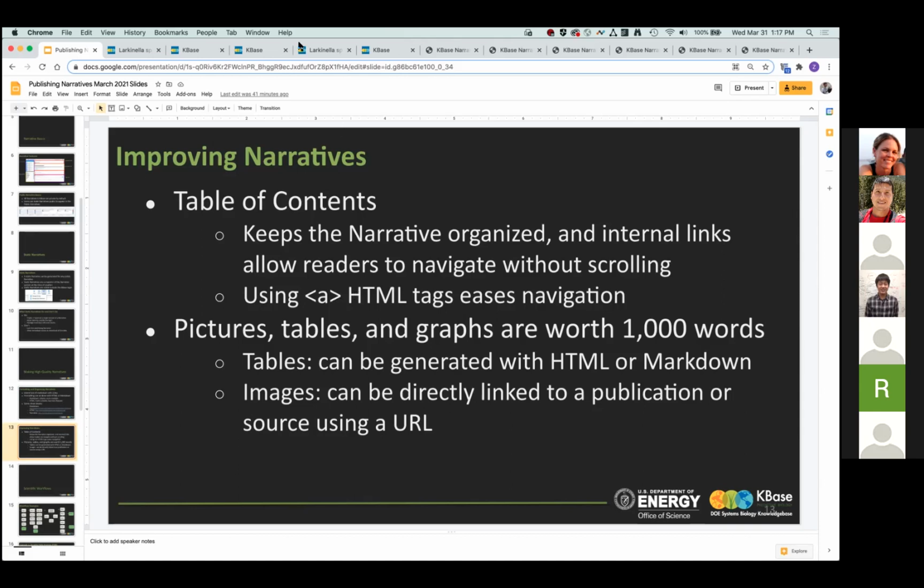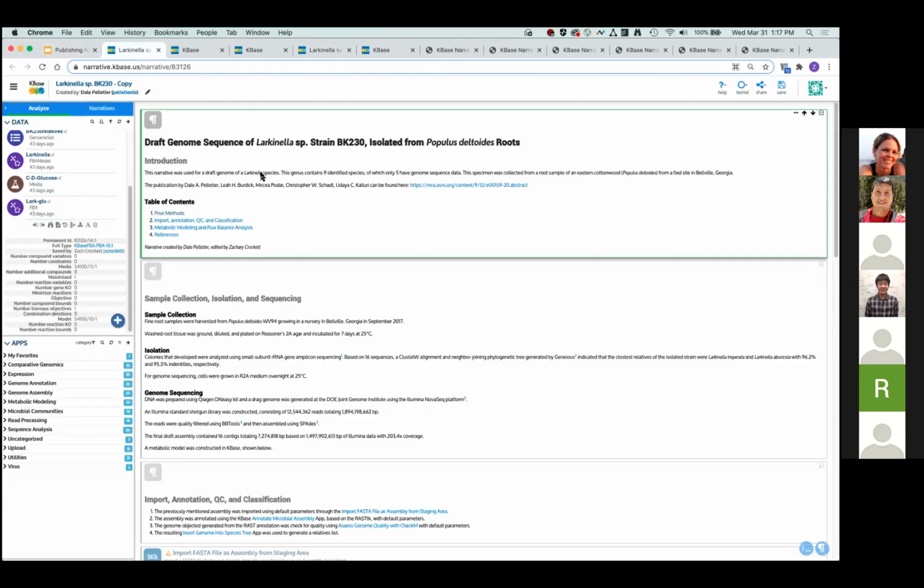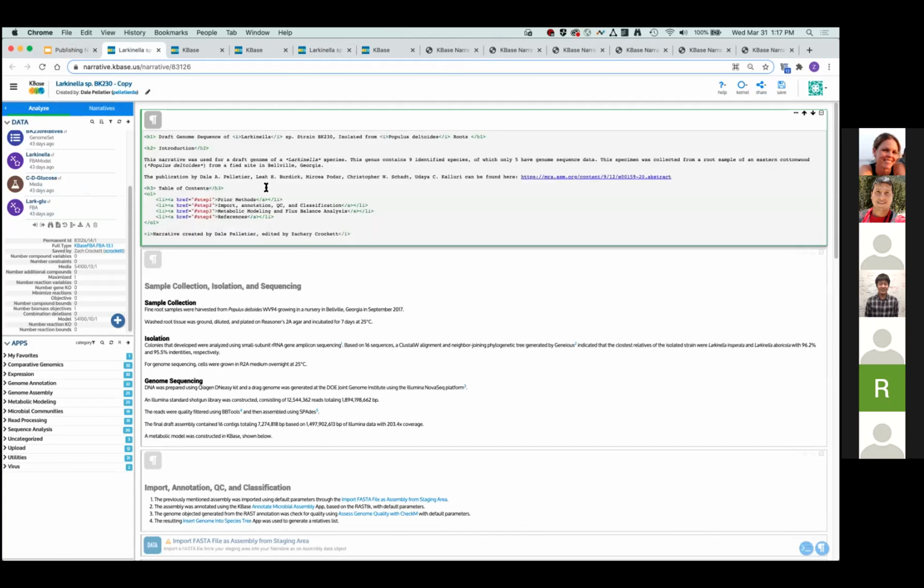I included that in this narrative, and in my copy, I can show you the HTML I used to generate it. So I have this list for the table of contents, and in the list, I've put the HTML A tag on it to refer to different steps of the analysis.